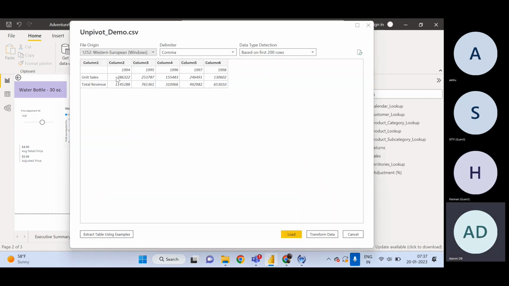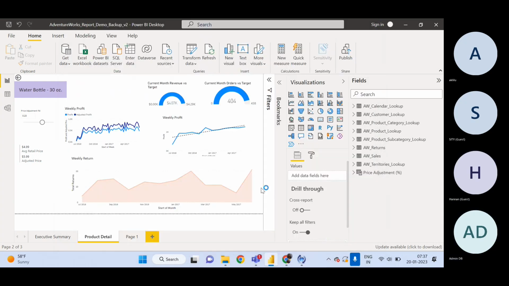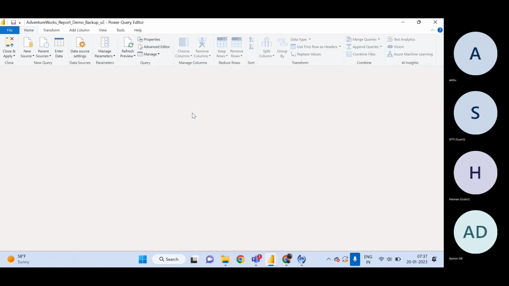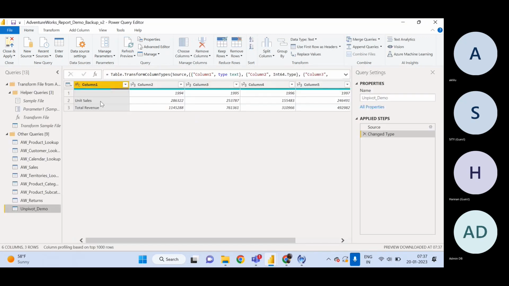Okay, so let's say we have this data in which we have unit sales and total revenue, and in columns we have years 1994, 1995, 1996, 1997, 1998, and we have a few values. Let me transform this. So this is a table.